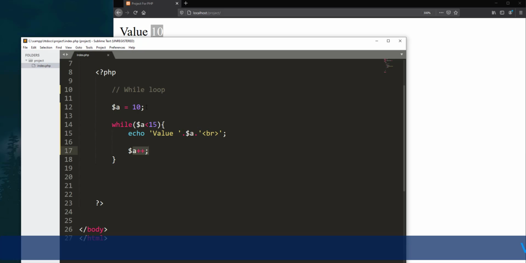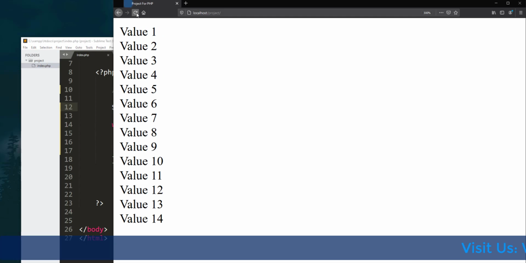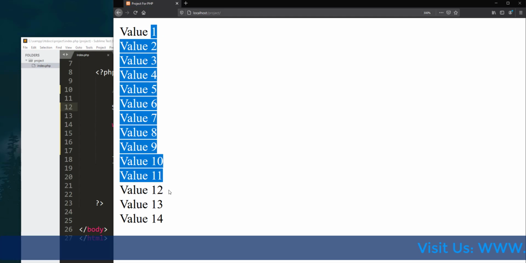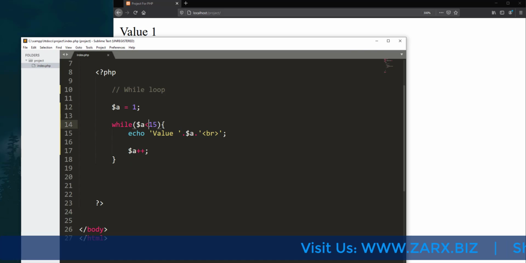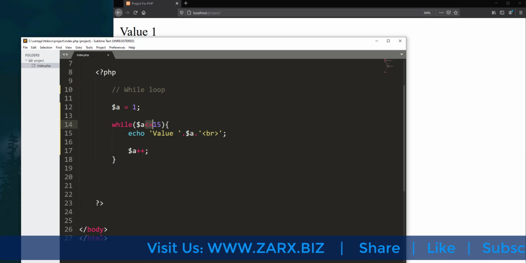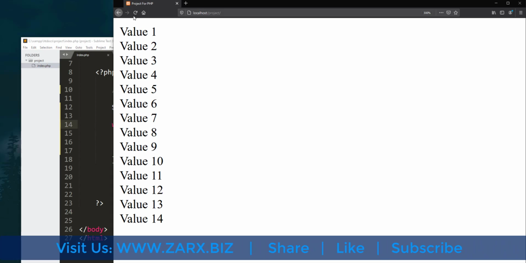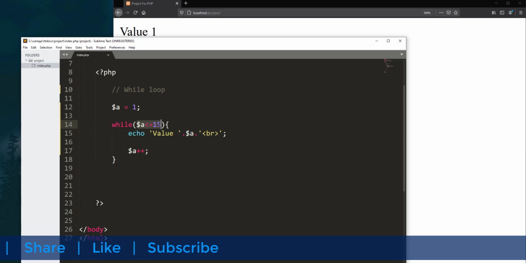Now if you change this 10 to 1 and go back there and refresh again, you will see it is doing the same thing till 15. Now you can compare it as you like. If I'm comparing if it is equal to 15 as well, it's going to print the 15 values. So whatever condition you want to put, you put here. Increment the variable as well, because that is required in while loop, and this is how you use while loop.